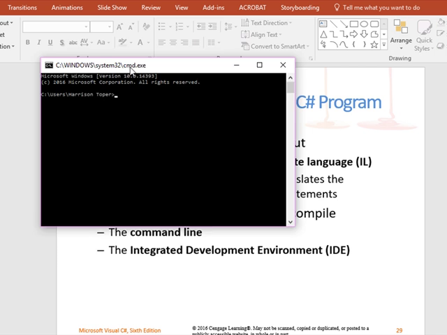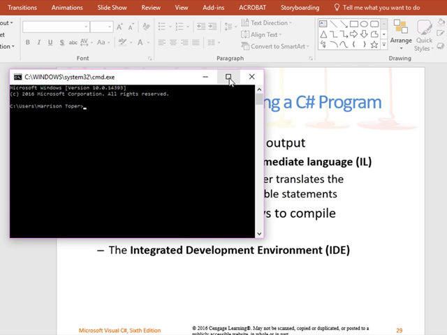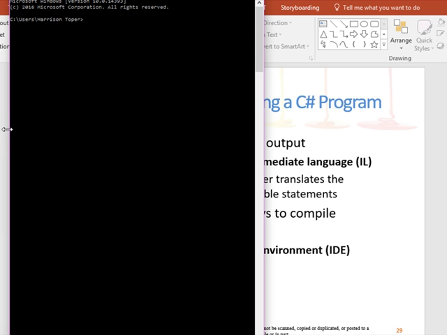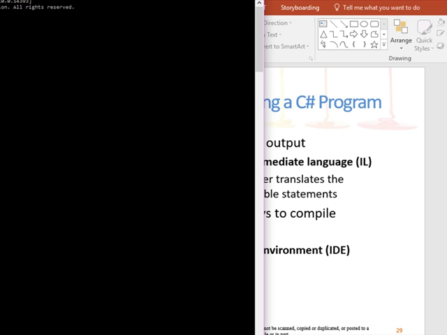It brings up my command window, and at one time before GUI applications, this is all that you had. The operating system would put a prompt out there, and this is what you had to run your programs with.